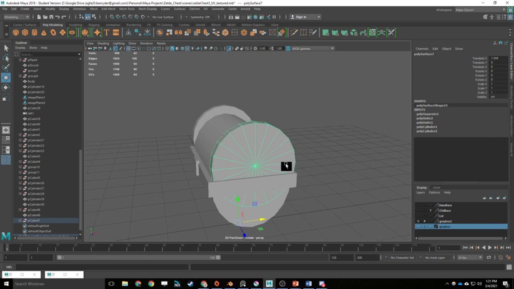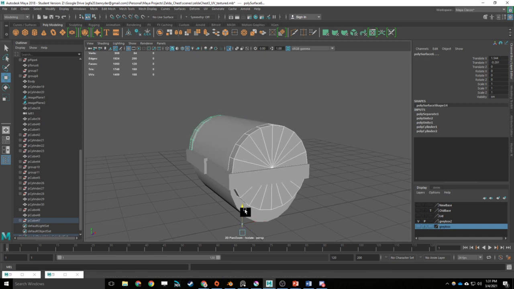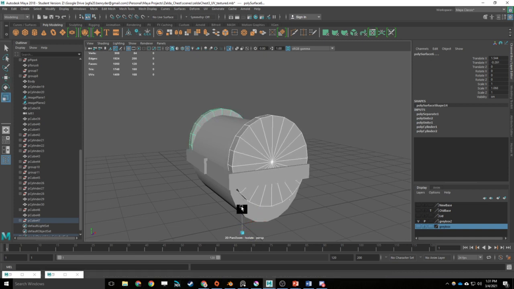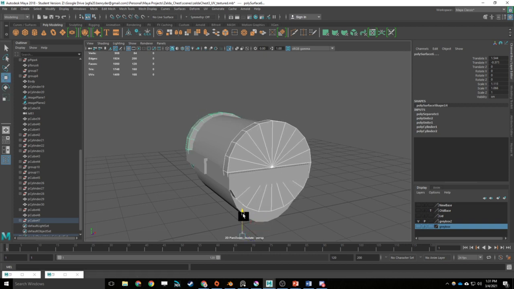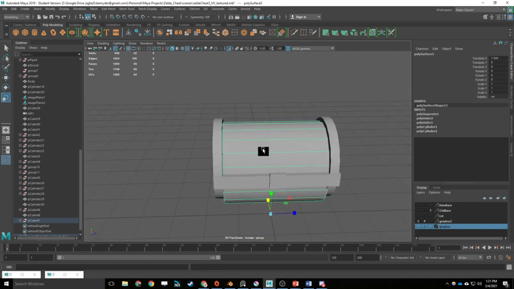So obviously with this part here, I'm going to lower this down so that it is on there. I'm going to select both of them and do it to both sides. Then I'm going to extrude up and extrude out, and then pull down there. Scale up just a bit more, and there. Cool, excellent. That should work pretty well.